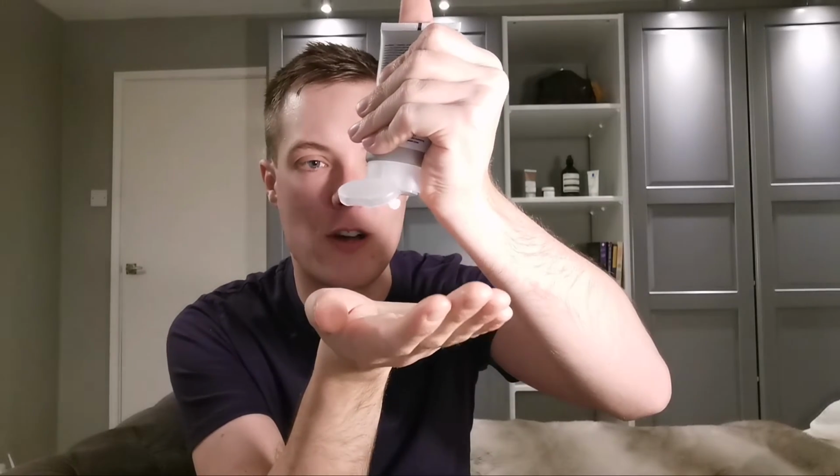Normally I would be doing this routine shirtless in the bathroom because I think that's the best place to do it. For the purposes of this video, I don't want to expose you to having to see my pasty white chest, so I'll put a t-shirt on. So I won't be taking it onto the neck today, but always treat the neck as part of the face, so massage that.